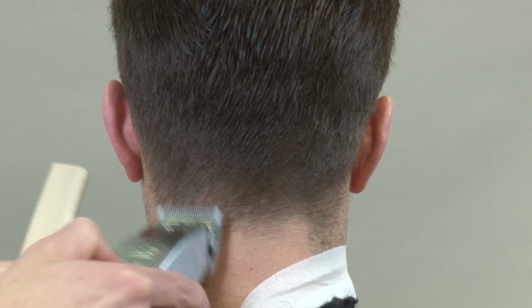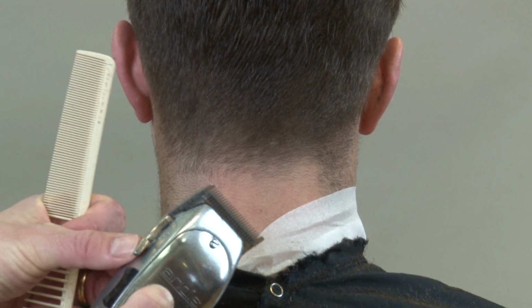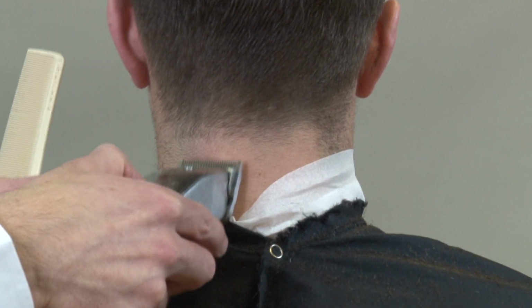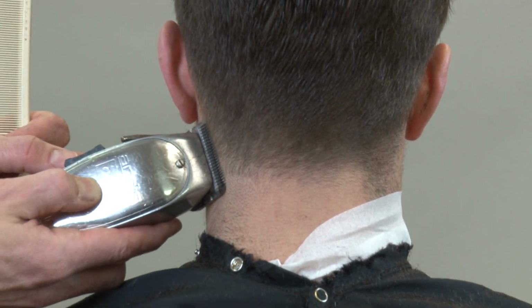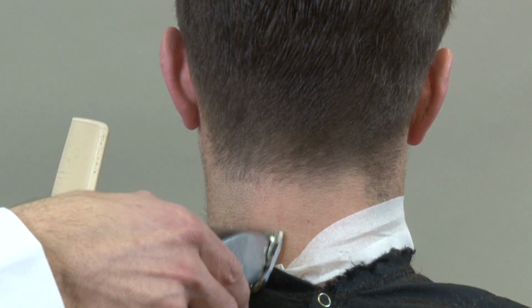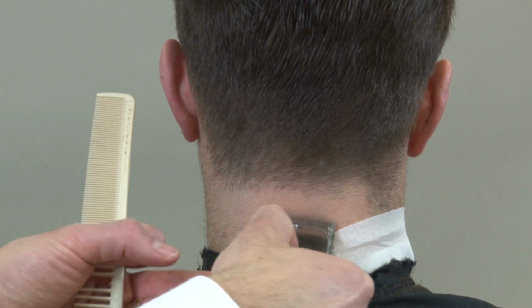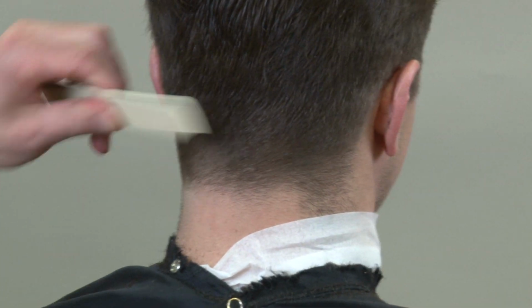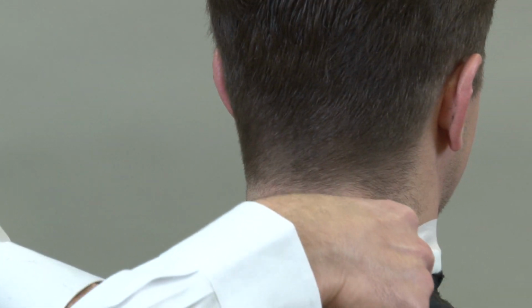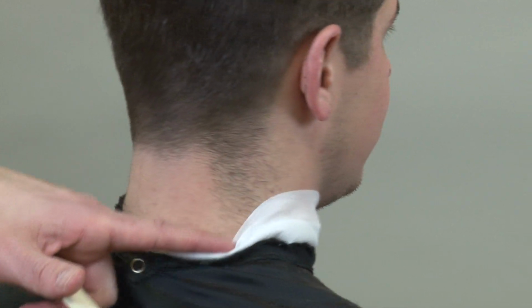Using the scooping motion. I'm going to close it halfway down. We're going to close it all the way down. All right, and we're going to keep working our way across. And we're going to open the clipper back up.